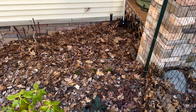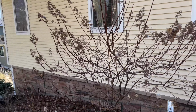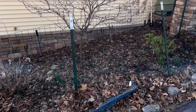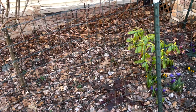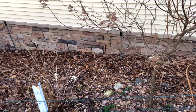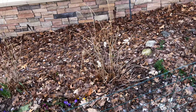And it's time for us to start quickly getting the leaves that accumulate here out before things get too far along in their season and they're damaged by the heavy leaf load on top of them. We have spent a lot of time in this bed in the last little while. It's the main bed right outside the front door of the cottage, as you can see right here. It's an area where leaves really collect because of how our wind blows. In addition to the leaves collecting, it gets a lot of water. It's very damp and they become layered very quickly. So it's a deep layer that can be hard to penetrate.